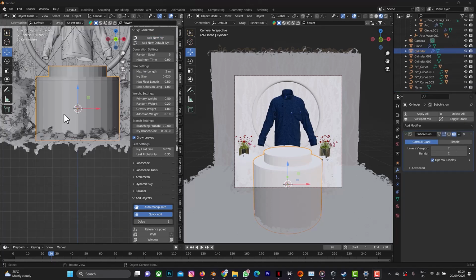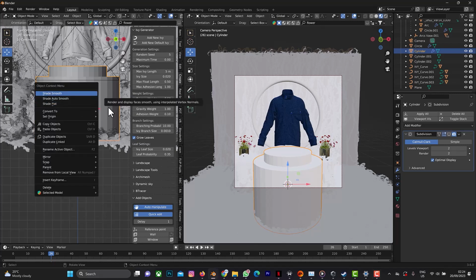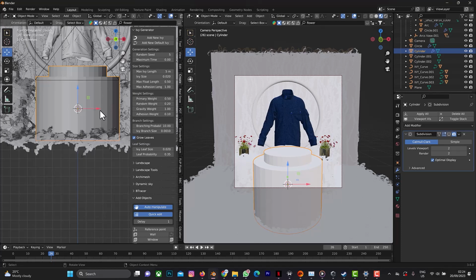So you might be having issues placing the ivy on an object or any object during the process. If you place an ivy and you cannot see it, that means it might be inside the object, it might be inside the cube. So you can always place the cursor outside the object by holding Shift and placing it outside, so that you can see the ivy outside or around the object.